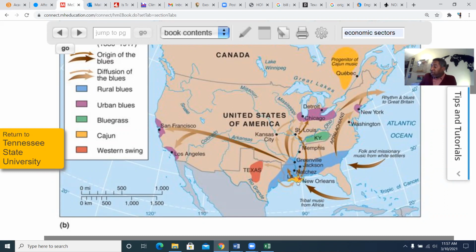Now, you'll probably notice that there's a green color area symbol there that represents bluegrass music. And you'd probably think, well, what does bluegrass music have to do with Black people? Well, if you think about it, the seminal instrument for bluegrass music is the banjo. Listen to that word, banjo. That's an African word. A banjo is an African instrument. As a matter of fact, unbeknownst to many people, all string instruments originated in Africa, including the piano.